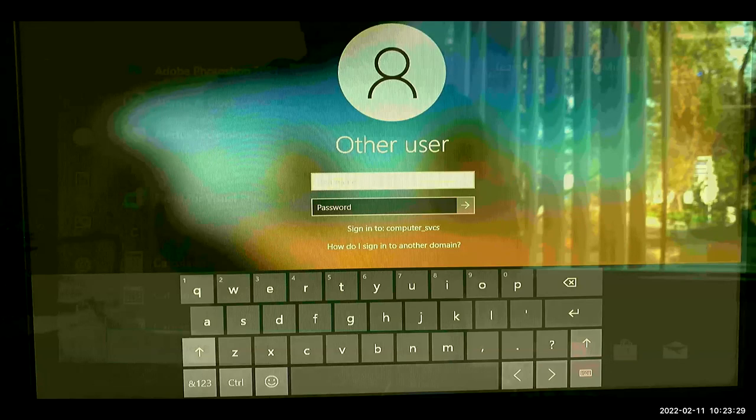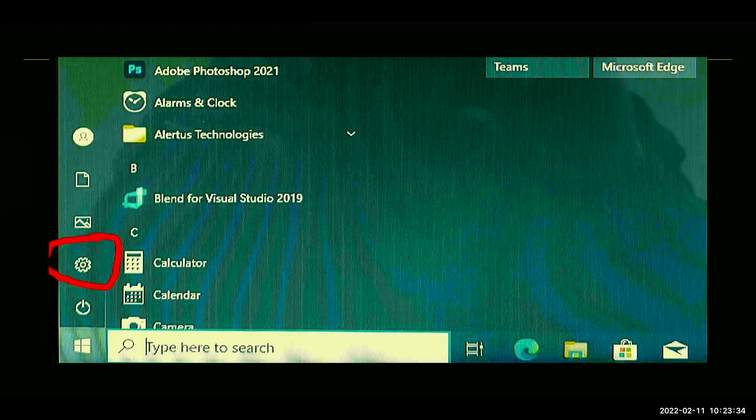Once you're in, if this is the first time that you're accessing this touchscreen computer or the HyFlex computer, I want to encourage you to make sure that you do one small setting change, and that's this one here. So let me zoom in so that's making it a little bit easier. So for those of you who want to be able to access this other computer over here or this other camera or whatever it is, screen, so that you can better kind of see what's going on. And I know I'm sharing my screen, it's a little redundant, but I just wanted to make sure that you see what's going on.